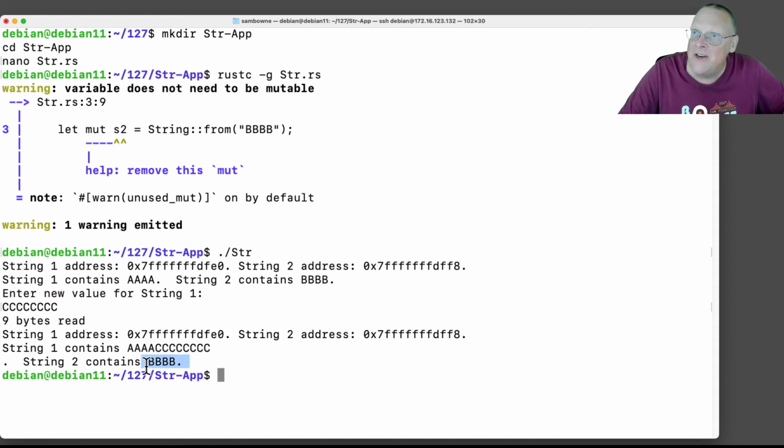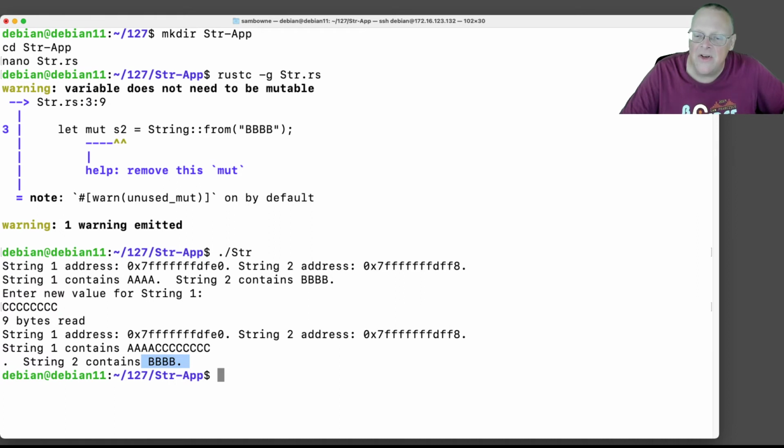So this is what you want. If I add new data, it appends it to the existing data, but it doesn't go and change the other string because that would be insane. And notice it doesn't have any problem taking something that was defined to only be 4 characters long and then making it longer. It will just handle it.